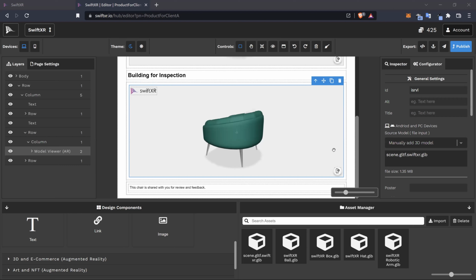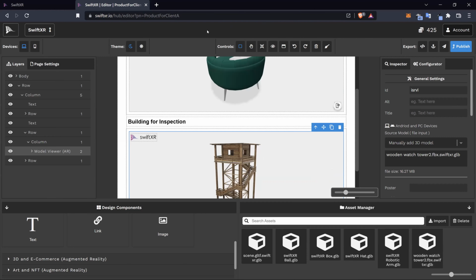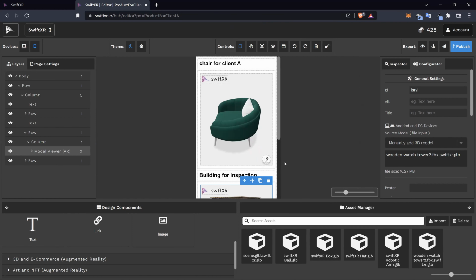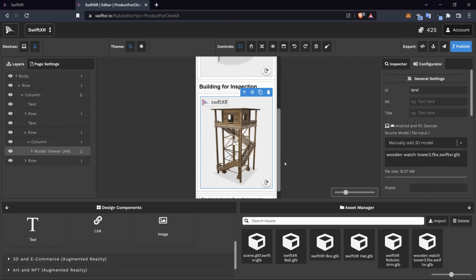And now we have a couple of models here that the clients can review. And with this, you should be able to deploy this and use that same link that was shared with us, right? And still share with the client. And you can also switch to the mobile to see how it looks on mobile. And with this, you're good to go. You can use this to really share your 3D models with clients and every other thing.